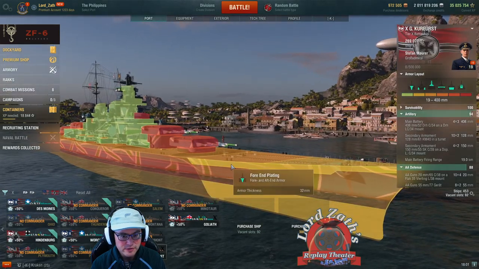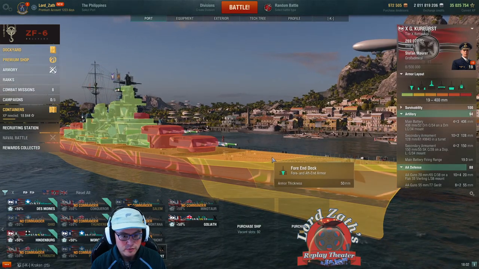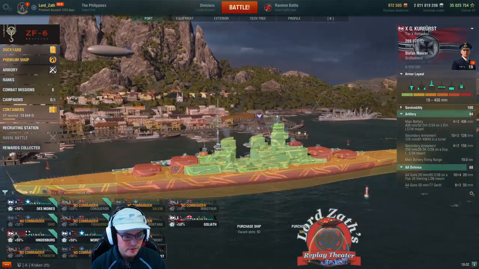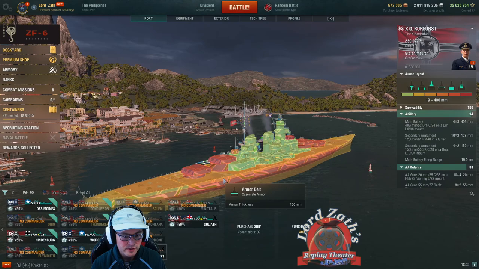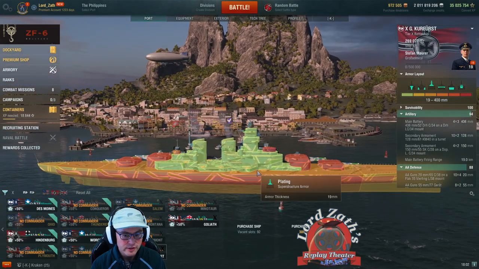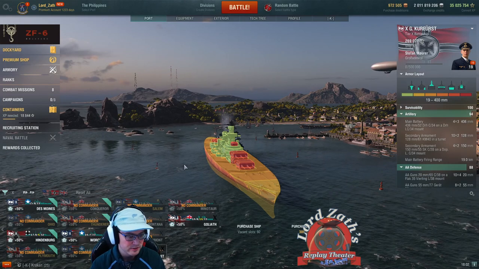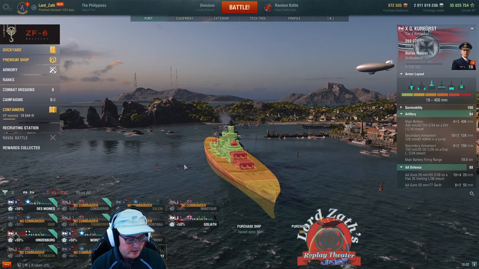I said 50 millimeters of armor, right? So you pen the plating. You pen the deck armor. And the curve first is huge. So you pen all that deck armor as well. So Hindenburg, at long range, you just hold down left mouse button and just lazily move your rudder a bit. And you're fine.